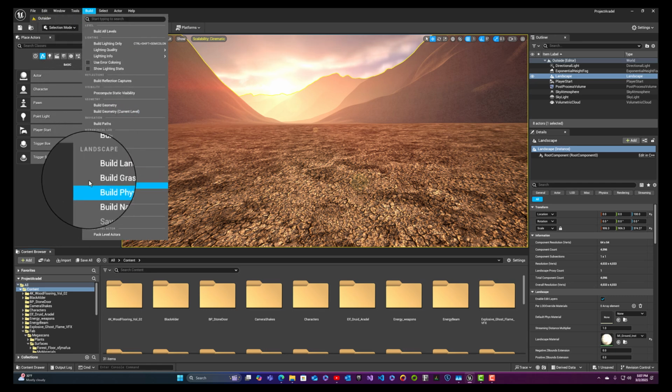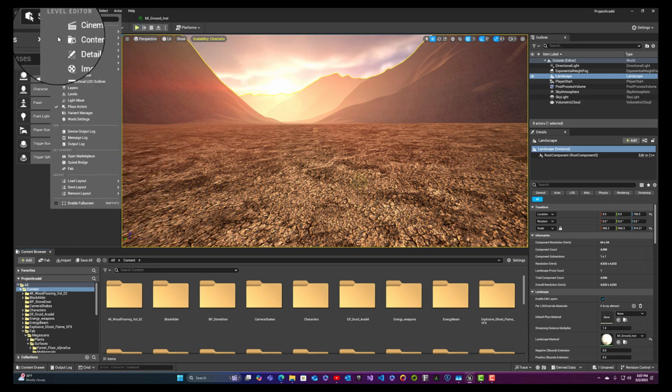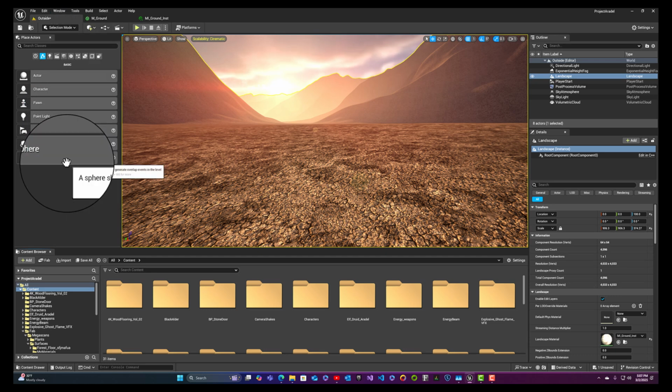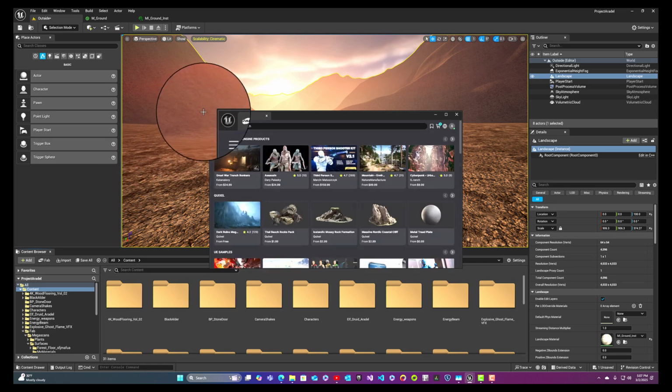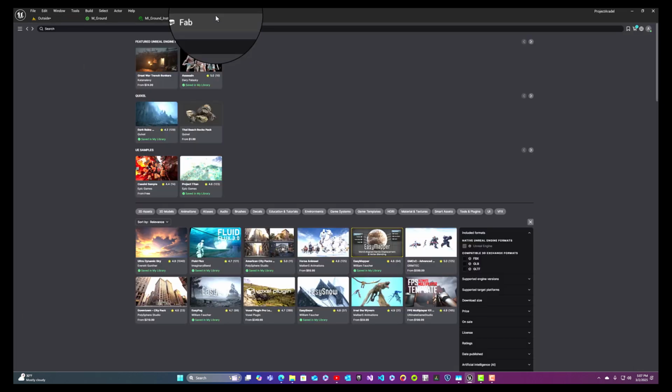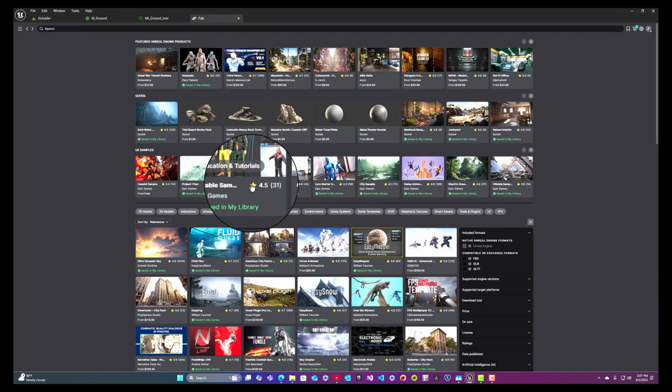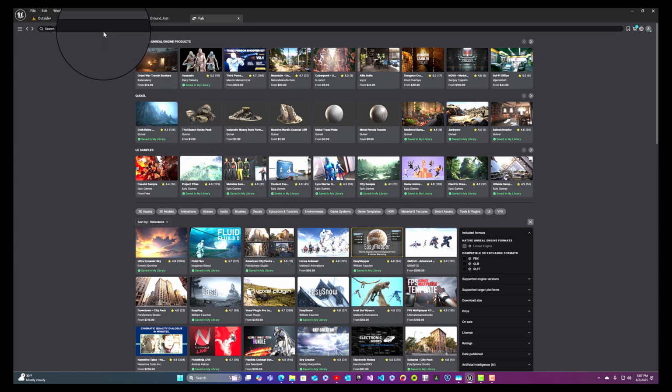And remember, if Bridge won't open for you, window menu, Quixel Bridge. If that doesn't open, all you got to do is save your progress and restart Unreal. I'm going to save myself the trouble right now and just use Fab, which is more reliable. And these texture sets are just going to end up in a different location.